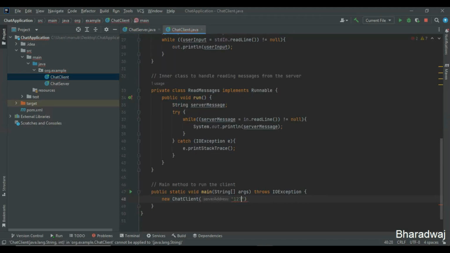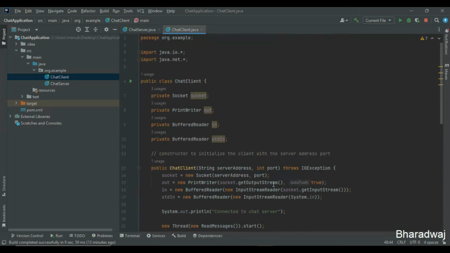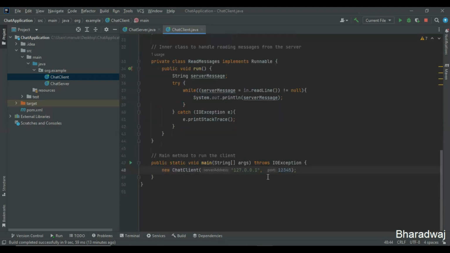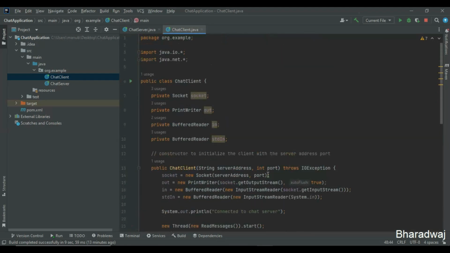If you remember, we have made use of the port 12345 somewhere here. So I'll keep 127.0.0.1 here, and the port, 12345. I've missed the semicolon, I think. Yeah, this is fine. This looks good, right? Any mistake? This looks good. Let's run the code.